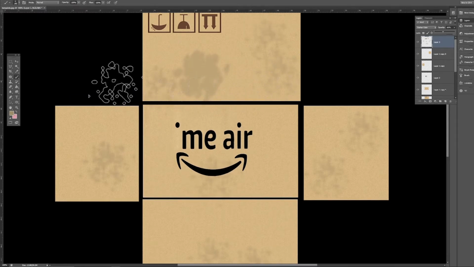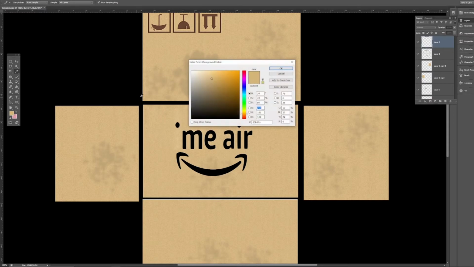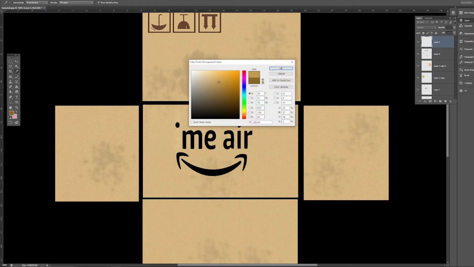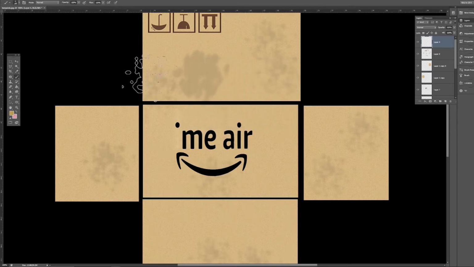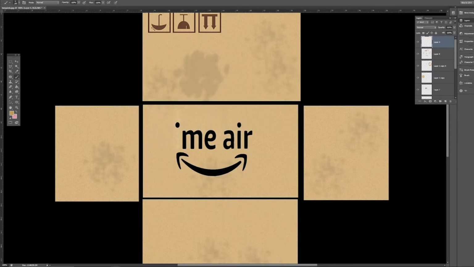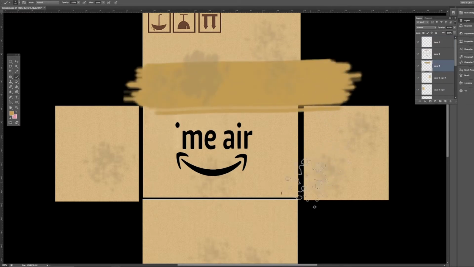Just because I'm having fun, I'm going to make some adjustments here. So let's make some minor ones. We'll make a layer here, and then we'll go like that.